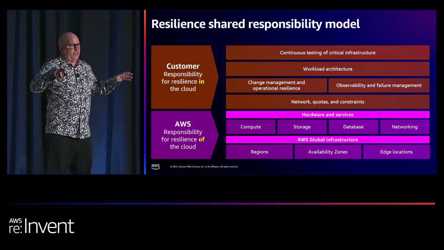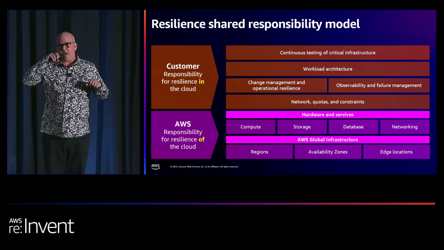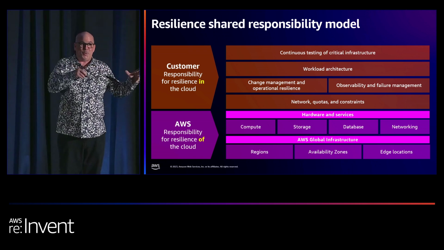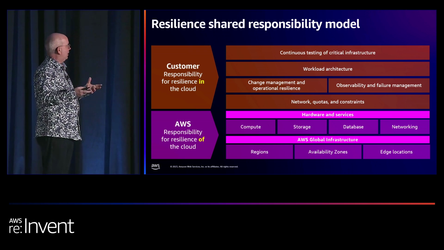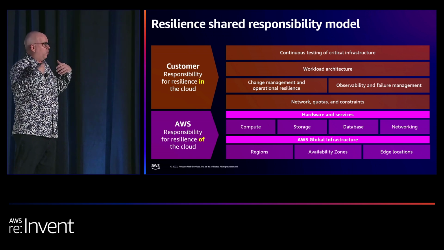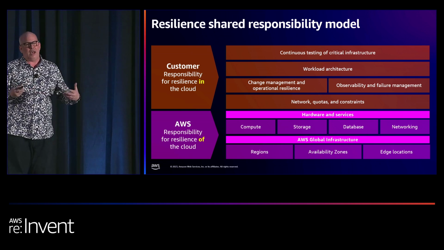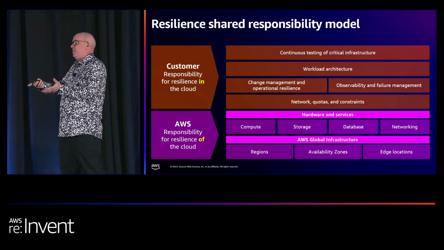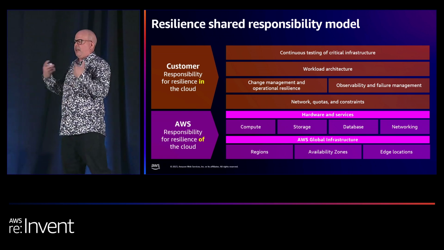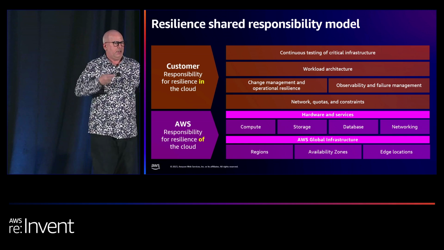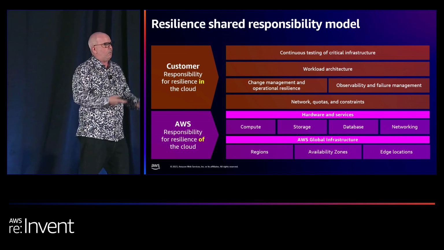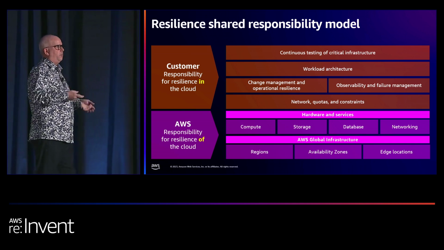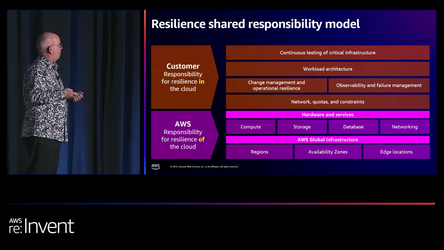So when you're planning for resilience, right, we need to start by understanding that just as with security and other parts of AWS, there's a shared responsibility model for resilience as well. And so AWS is responsible for resilience of the cloud, and that means that we're implementing our infrastructure and services to deliver to you the levels of guarantee that we provide, the redundancy that we provide in our networking and our infrastructure in order to make sure that our services are as available and resilient as we promise they are.